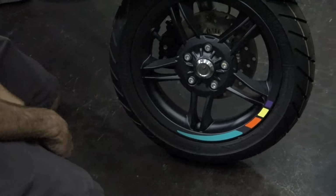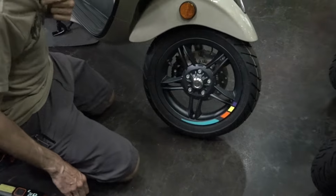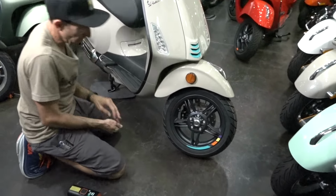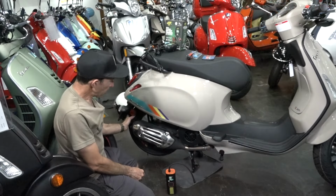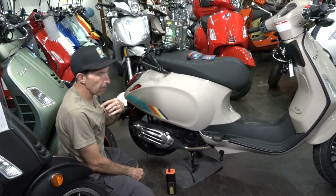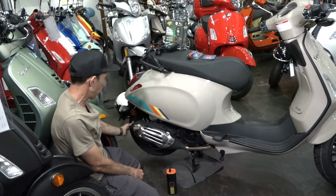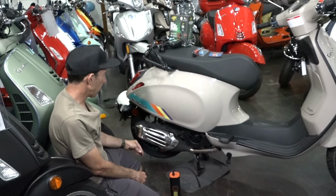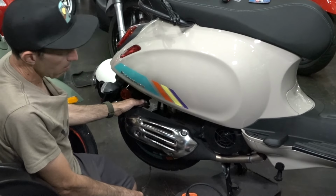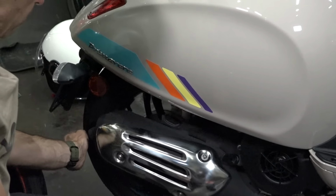But I have a lot of customers who want to save the money and run the tires until they've aged out or worn out, or they get a puncture where they're not really salvageable. The rear tire is best to check when everything's cold. Same with the tire pressure. That rated pressure is actually cold pressure, because the pressure does increase as you operate the scooter, especially with the rear tire, because you've got the heat of the muffler soaking into the wheel. The valve stem works pretty much the same as the front. Again, you want to check the tread depth.